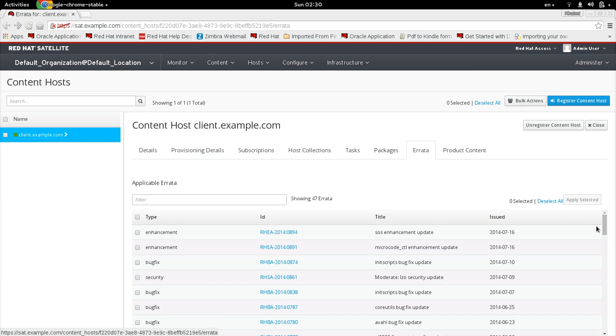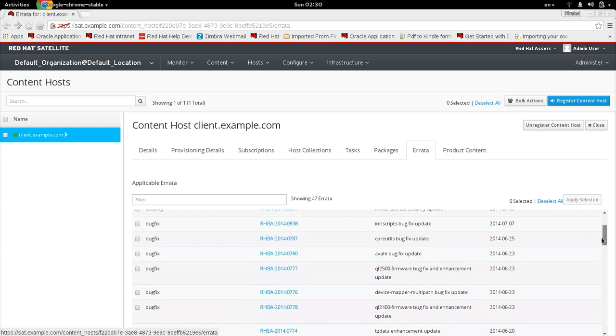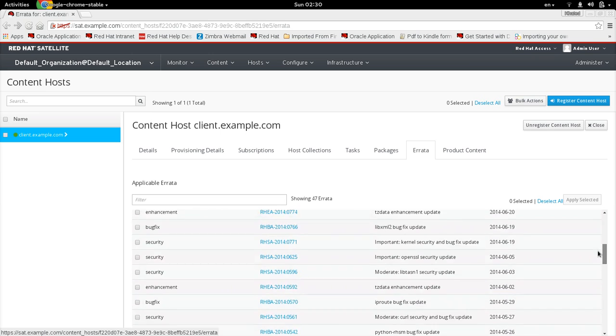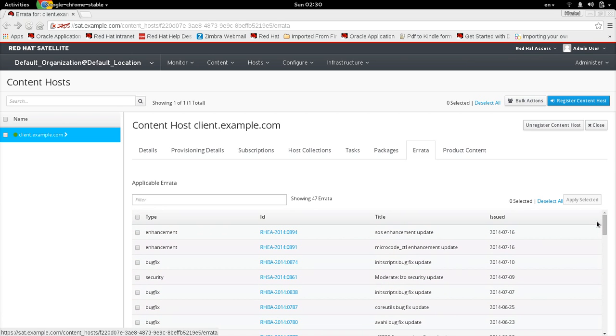As you can see, this is the list of all available errata for my system. Now we have different types of errata. Errata could be bug fixes, enhancement errata, or security errata. Depending on whether you are following some ITIL best practices, you might have different policies for applying patches.